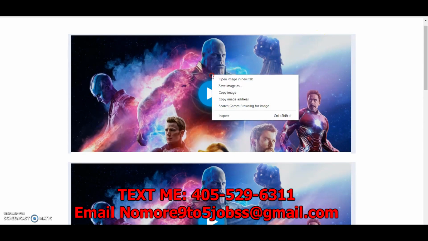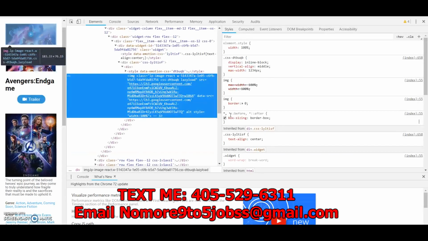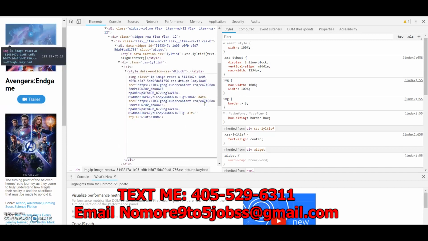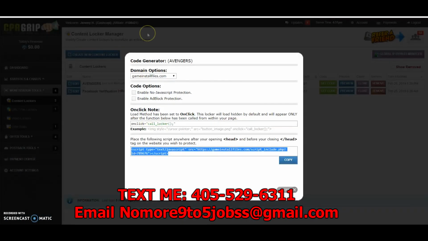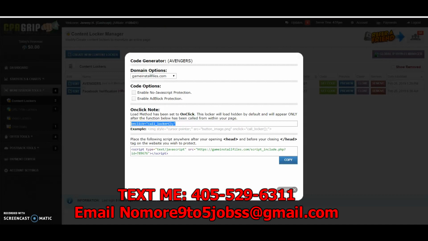But you would right click on your picture, you would go to inspect, right? And then it has this image already highlighted. So all you would do is right click, click edit as HTML, and then you would go back to CPAGRIP, take your one click code, and then you would copy it, and then you would go here and paste it, right?